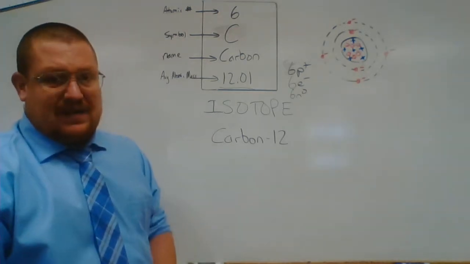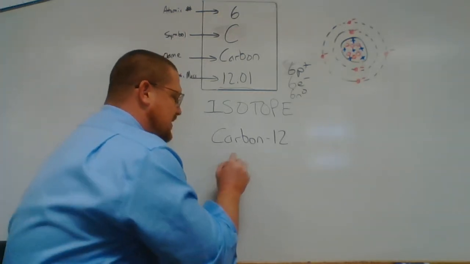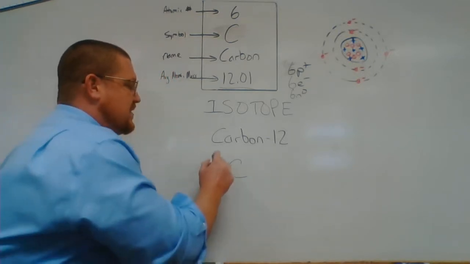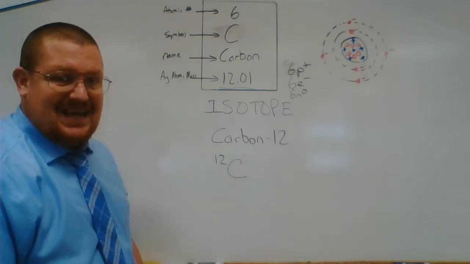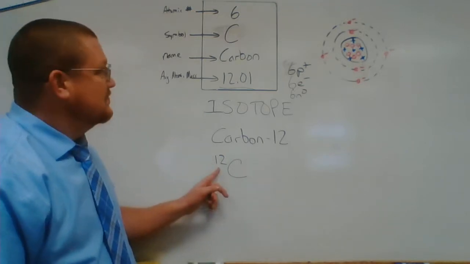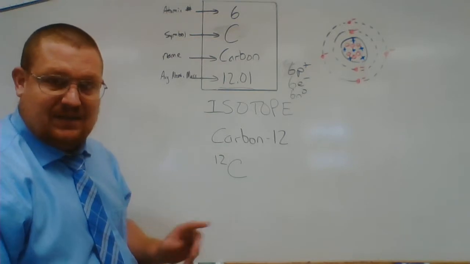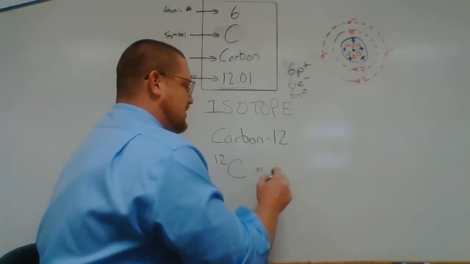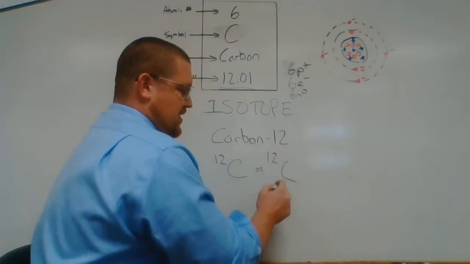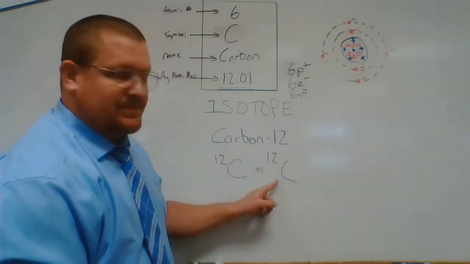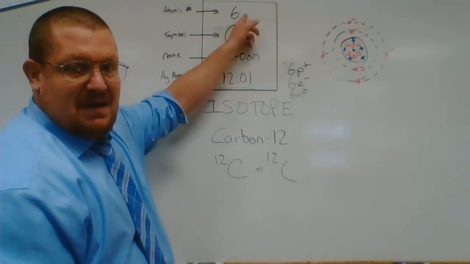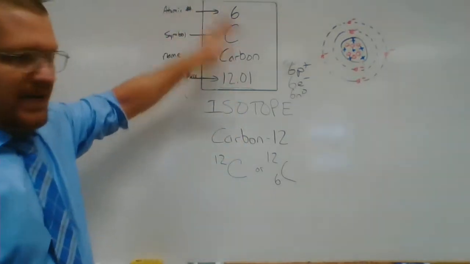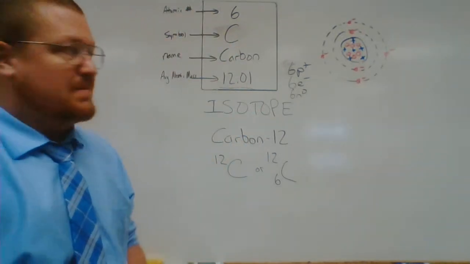There are other ways we could write this as well. We can write our symbol, and in this spot right up here, we can write the mass. So we can write this carbon 12 like that. We just throw the mass up there. Nothing different. Still the same thing, just adding a little more information. We could also put, guess what, right there. What are we missing? We got the mass, atomic number. We're going to throw the atomic number in there on the bottom. So these are all the ways we can write the same carbon.